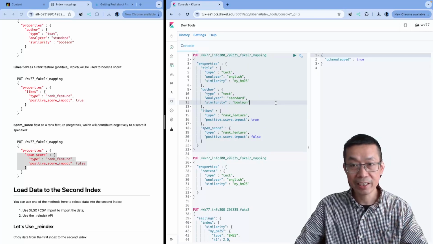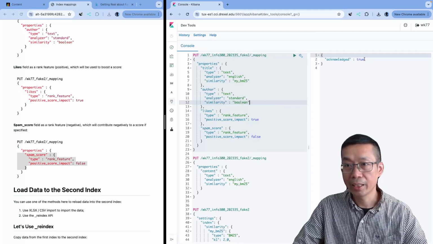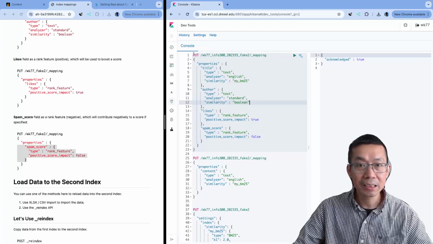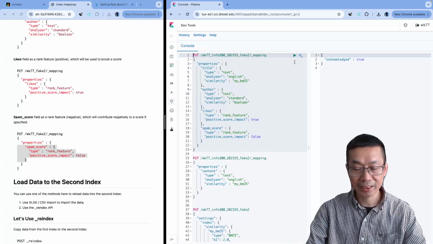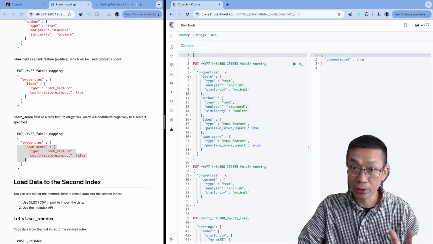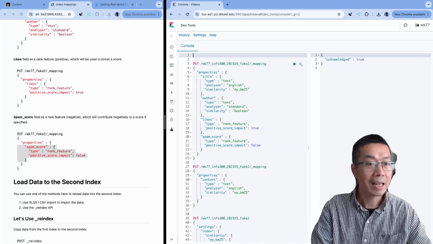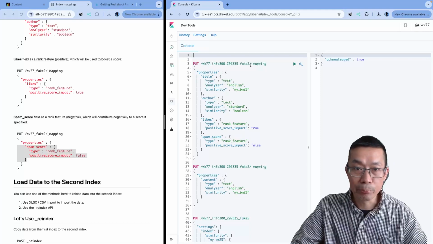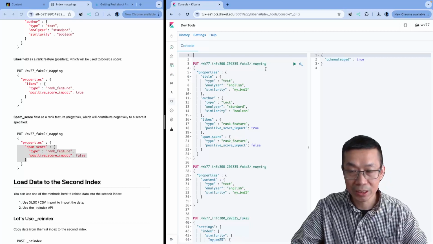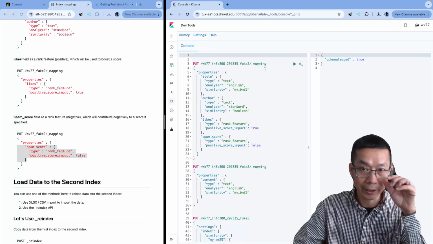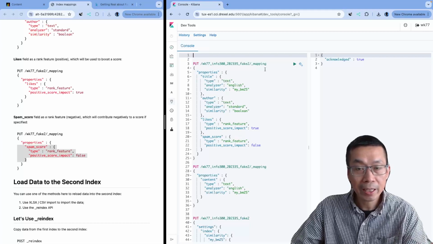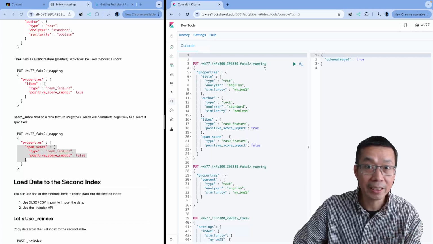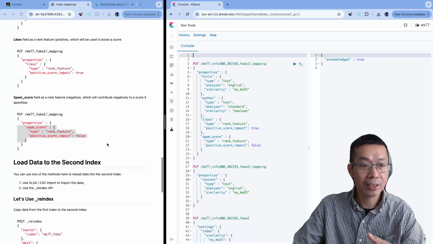So once everything looks good, run it, and it comes back positive. So we are good, right? So this fig2 index is an empty index with all the mappings and settings ready. Now we can copy data over. One way, of course, you can go back to the import and then import data into this new index, which is going to work. But because we already have our data in the _fig, the first index that we have created, we can simply just copy the data over.